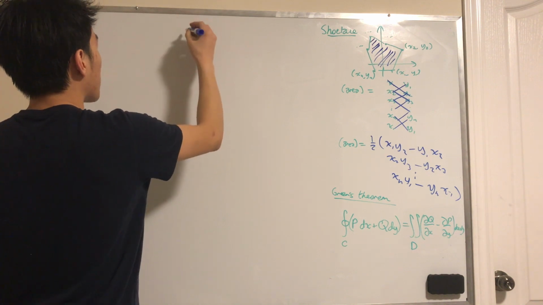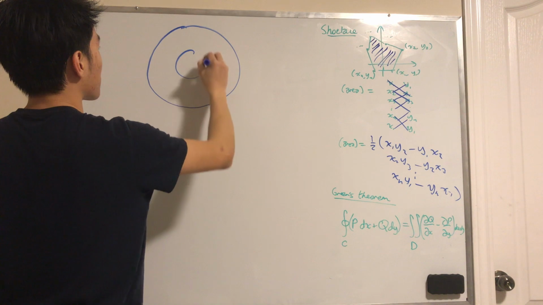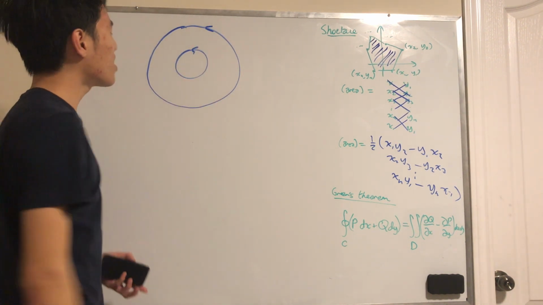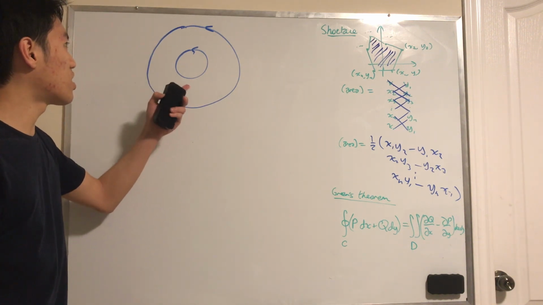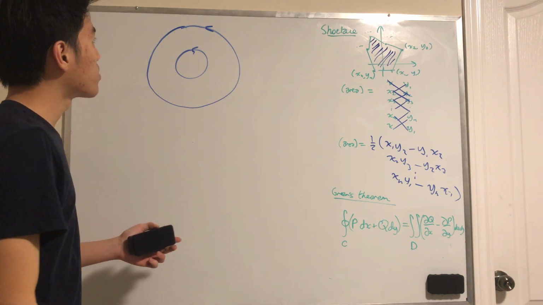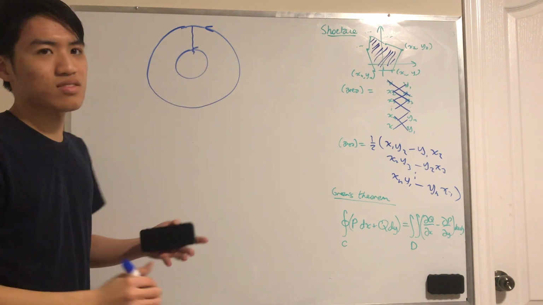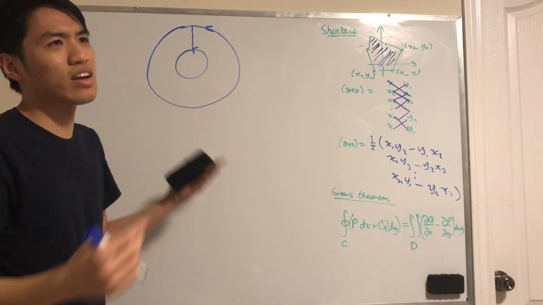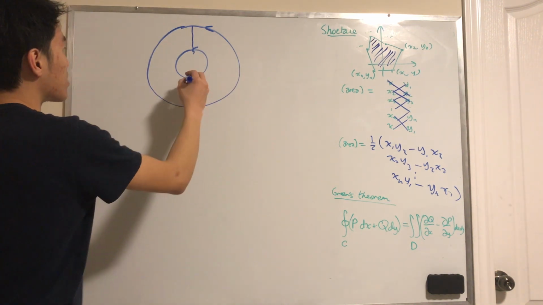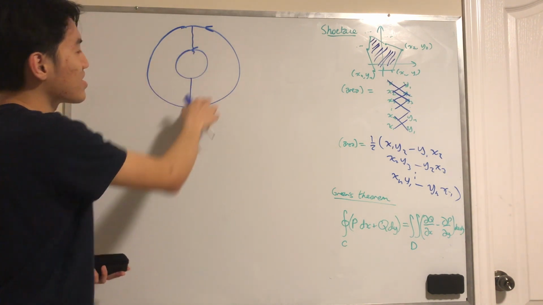Something like this. This is my region. Something like that. Very scary because it's not nice and smooth. I have a circle, another circle inside. How the heck do I take the line integral of this? So here's the technique. You split it up into some nice ones that have a clear inside and an outside, and a nice clear boundary, a nice inside region. And then you'd be allowed to apply Green's theorem, because now you have a region on the inside, right?